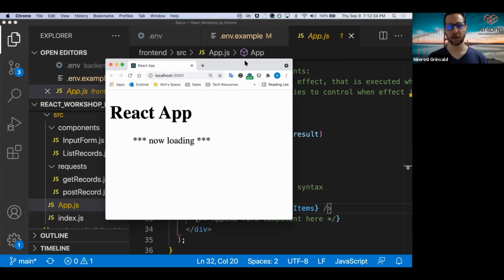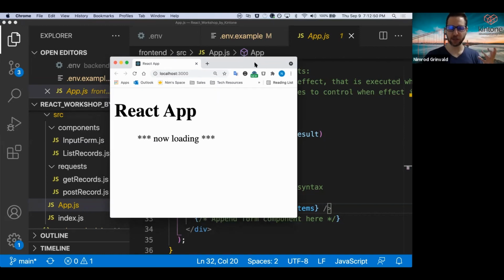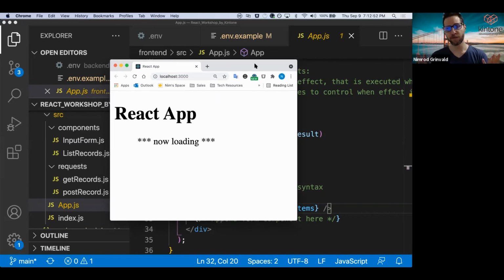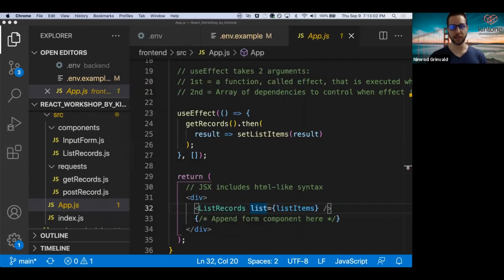Now what? There's some interim between something being rendered and something having to be rendered right now on demand, on site, and the tick-tock of the response coming back. So we need some way of handling, first of all, what are we going to show first? Second of all, how do we handle the updating of that data? And then what do we want to show once the data is updated?